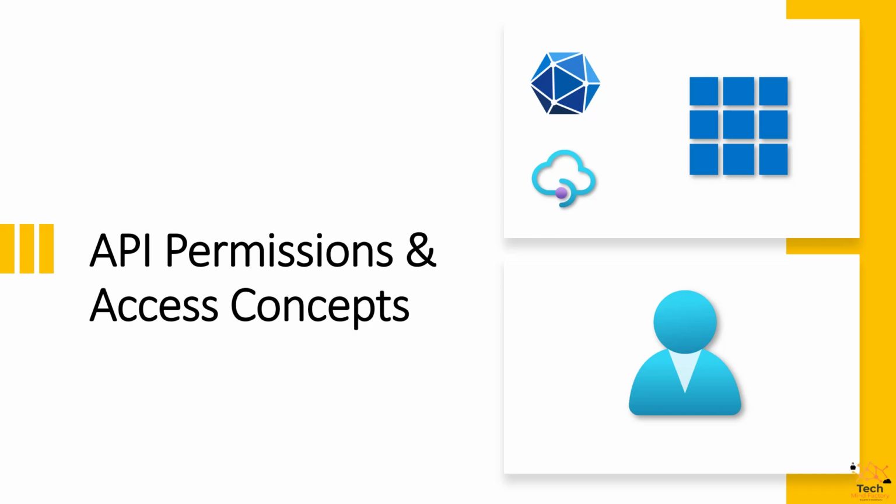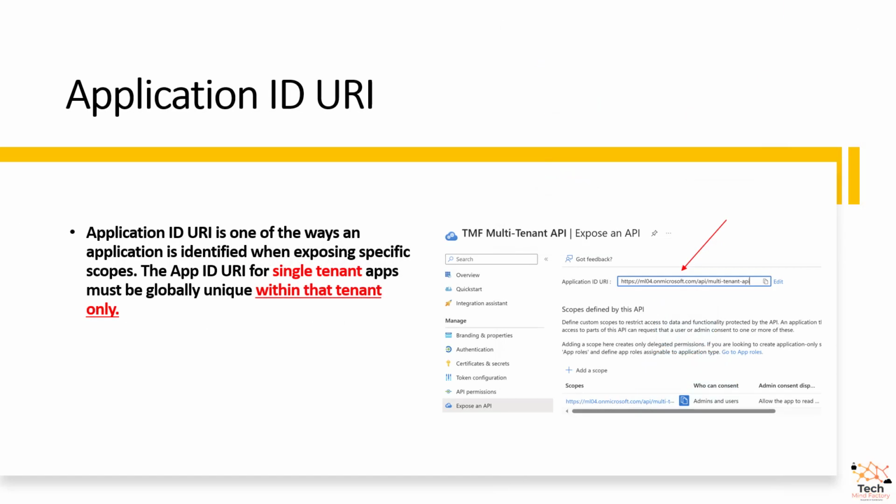The important thing is that it can be a little bit more complicated when we think about applications that will call APIs. And when you think about multi-tenant applications and multi-tenant web APIs, this can be quite challenging. So that's why it's also worth talking about those concepts. So let's talk about API permissions and access concepts.